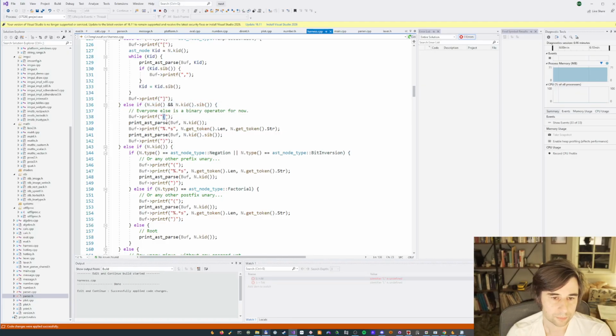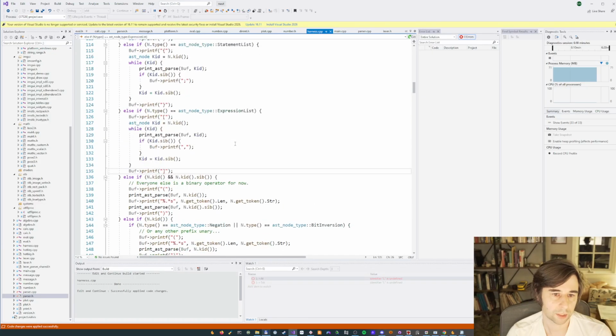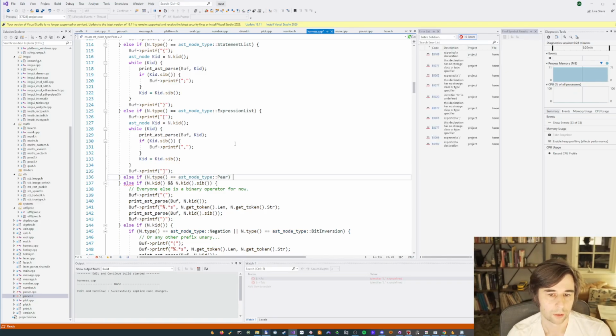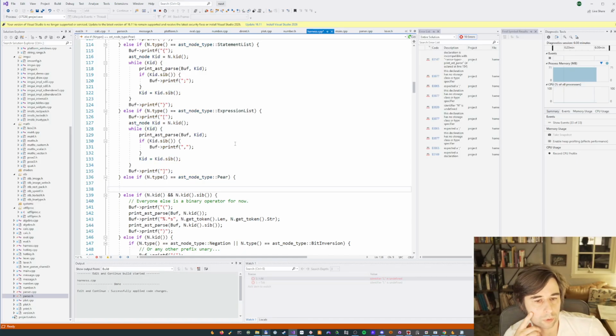Right, and it's just parsing like this. Okay, so if I just say else if n dot type is ast node type pair. Okay, but we don't anymore know whether it's a function call or not. But we don't have any tests that test the implicitness of it.